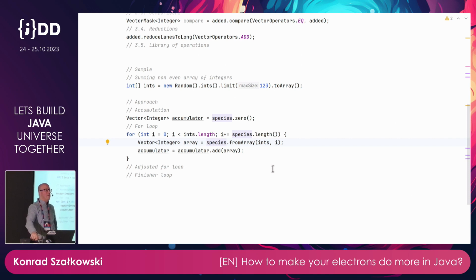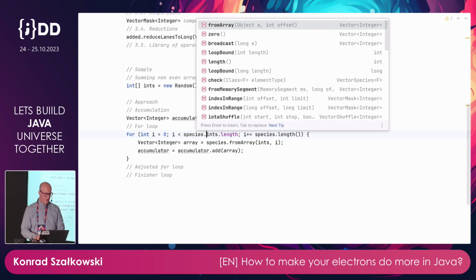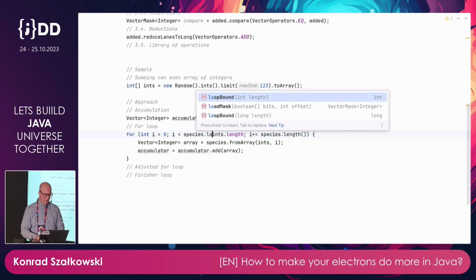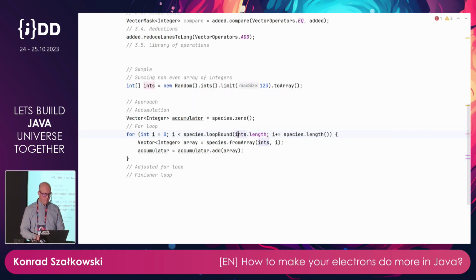What will happen when we reach the end of this array? One of the famous exceptions will occur: array index out of bounds exception. In order to prevent that, we need to use a helper function which will bound, as its name says, the loop iterator to the multiple of the vector length.